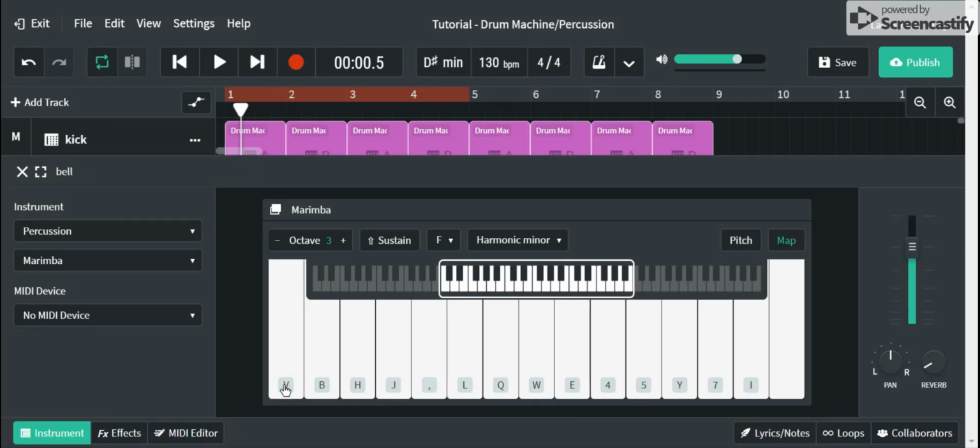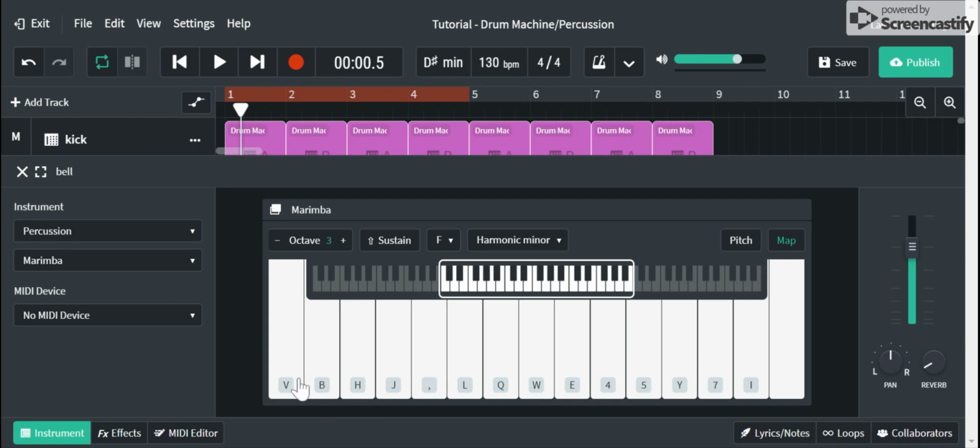remember G was also a note that we could play. So watch, when I press G, this is playing, but you don't see it down here. It's not being highlighted down here. The reason being is that the program is going to register G and it's going to move it to the next closest note that is in key. So when I press G and B, wait, V. Oh wait, no, never mind. Hold on, my mistake. All right, it's doing it differently than I expected.